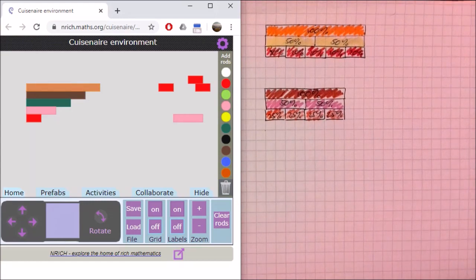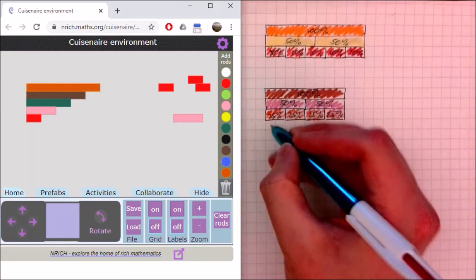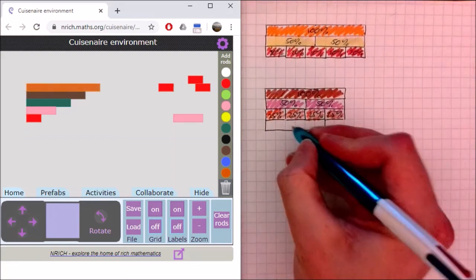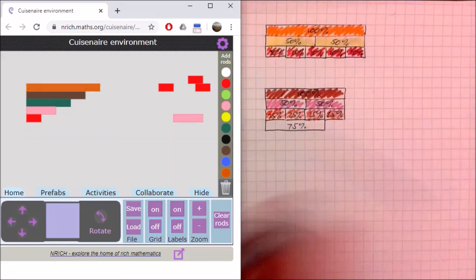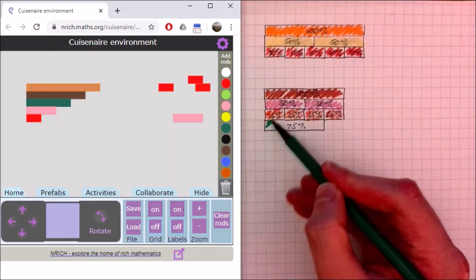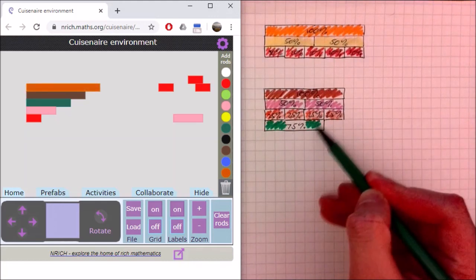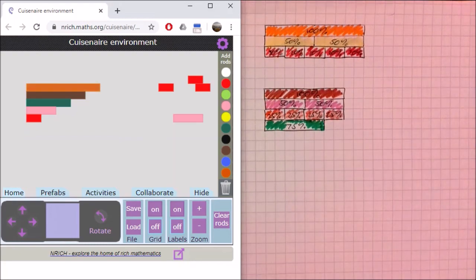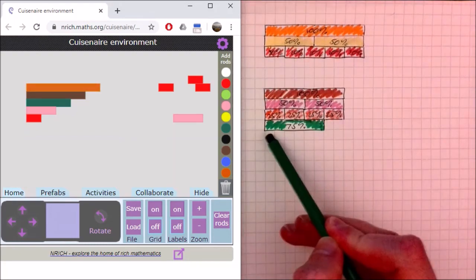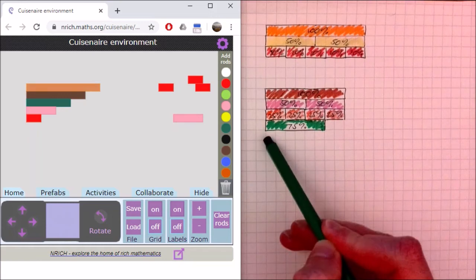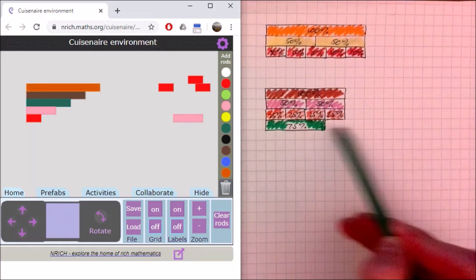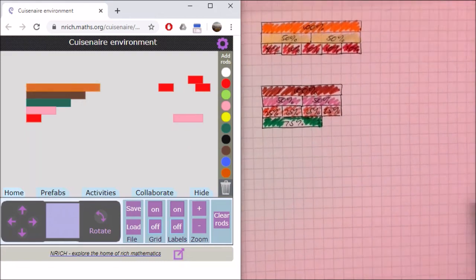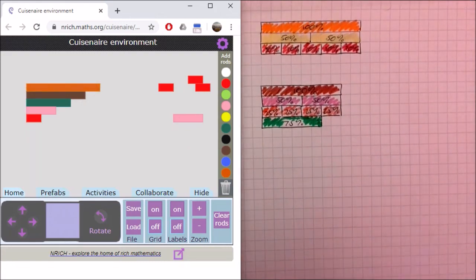And that dark green one was 3 of those together. So it must have been 75%. There we go. And that's what they look like. And we could put the orange one down the bottom, 100% adds 25%, bigger than a whole thing. Okay, well done if you got all that.